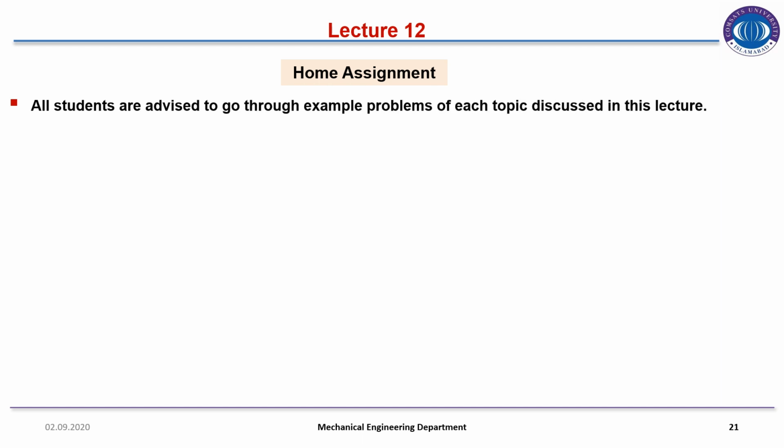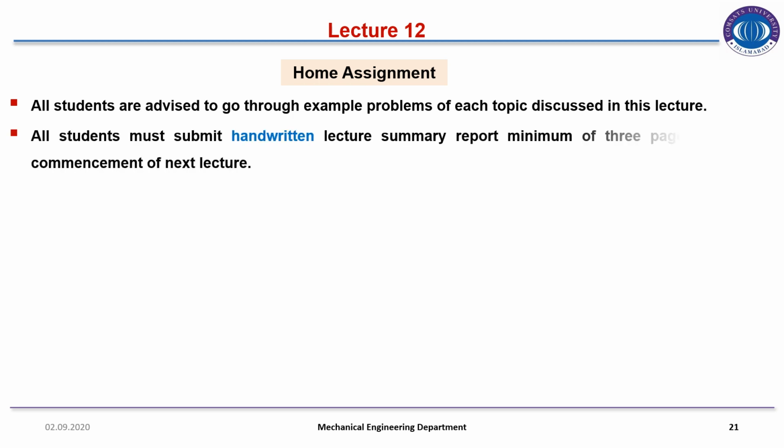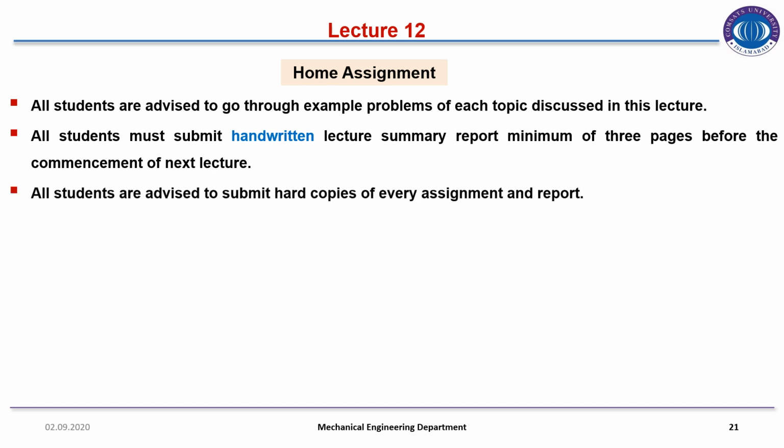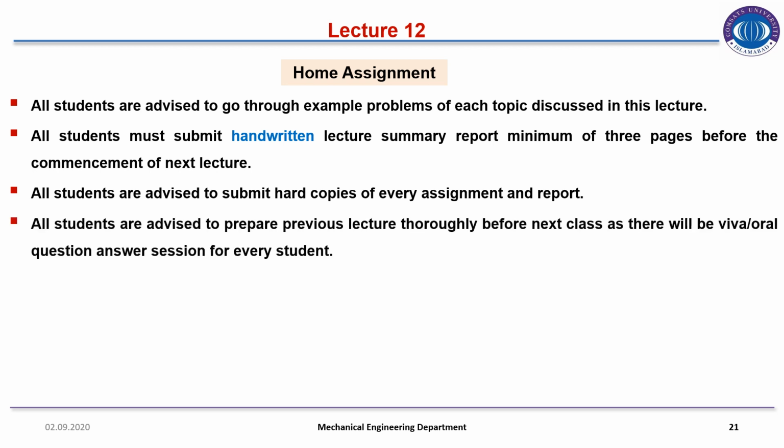Lecture 12 Home Assignment. All students are advised to go through example problems of each topic discussed in this lecture. All students must submit a handwritten lecture summary report of minimum 3 pages before the commencement of the next lecture. All students are advised to submit hard copies of every assignment and report. All students are advised to prepare the previous lecture thoroughly before the next class, as there will be a viva and oral question session for every student.